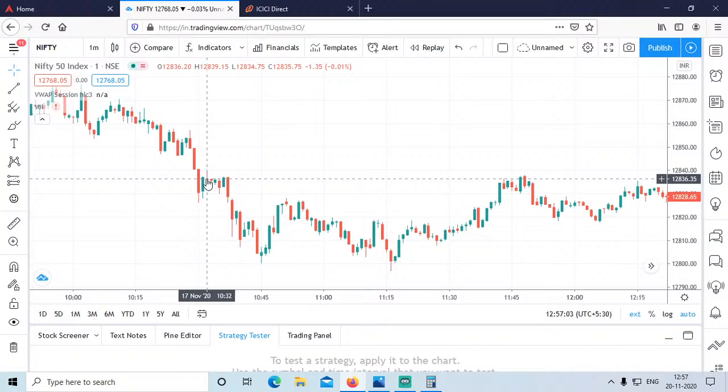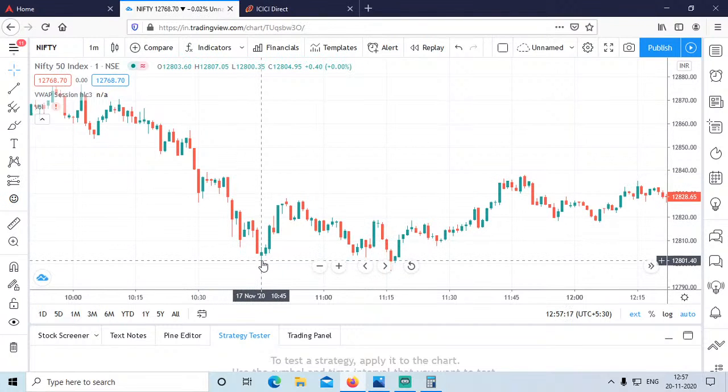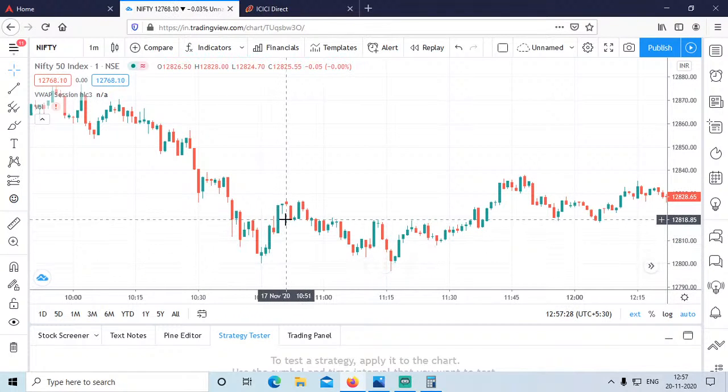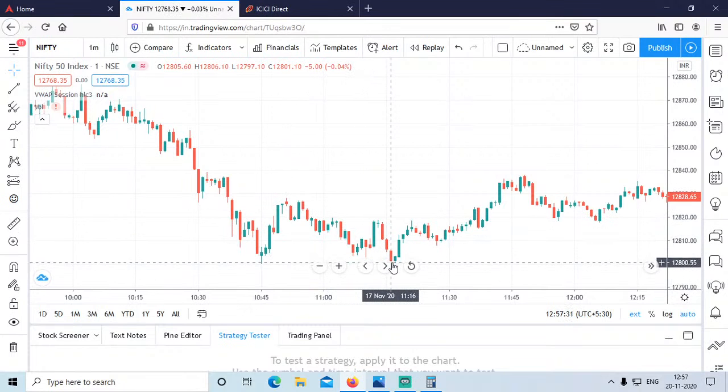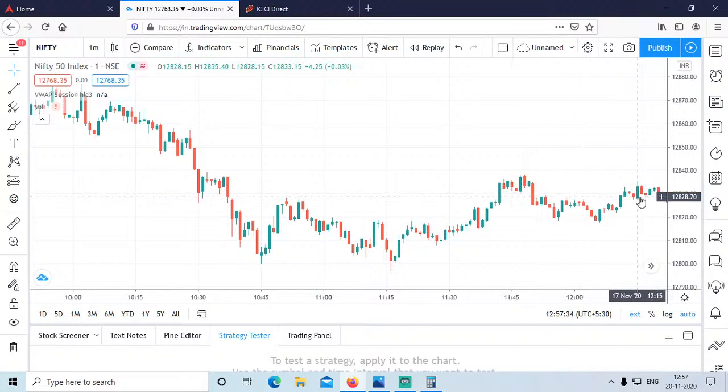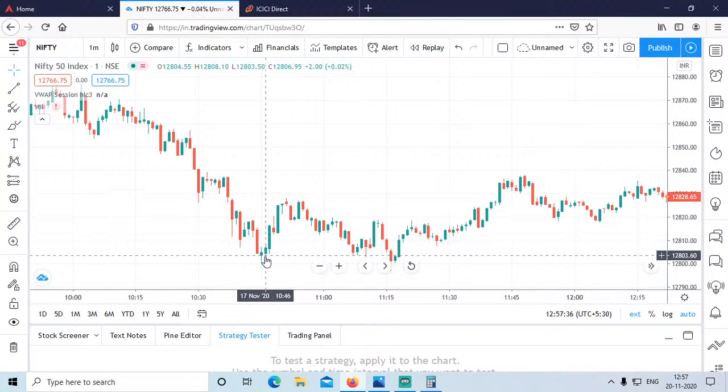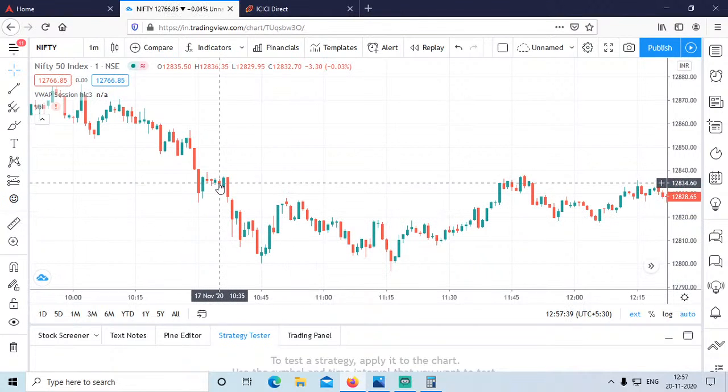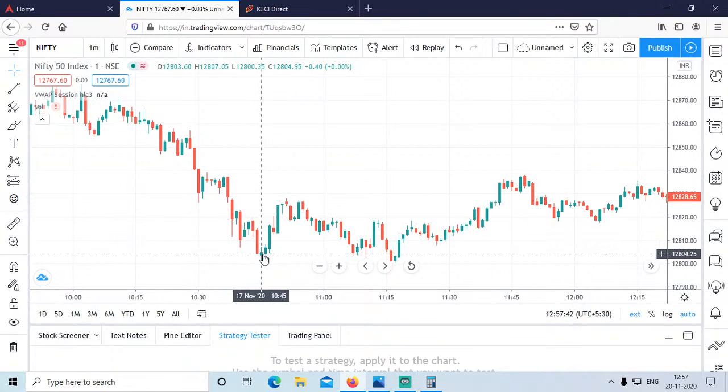The market is around 12,836 after you enter. At 10:36, the market had a crash from 836 to 800. It's just 36 points. For sure, in this 36 points you will not get loss, and after that it is upside and downside. It is safe only. This 30 points is for sure safe.